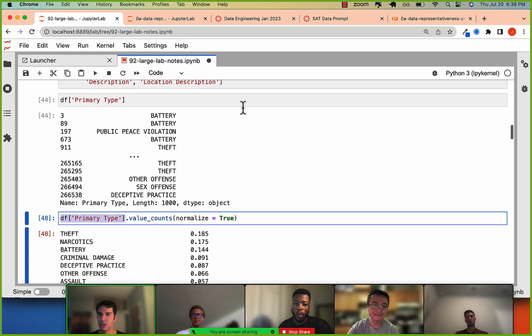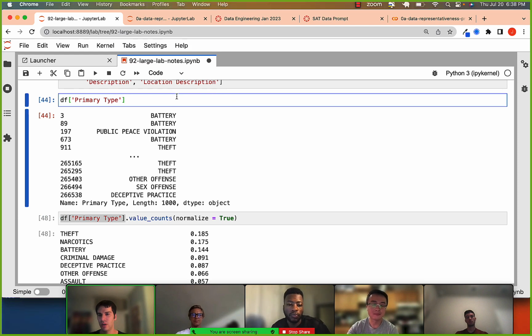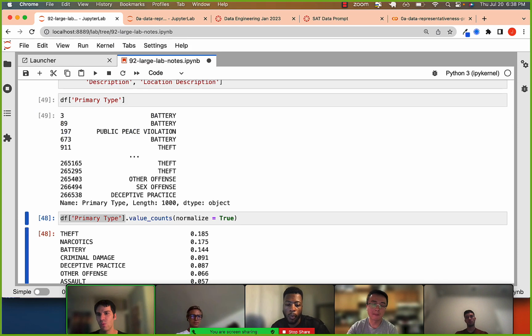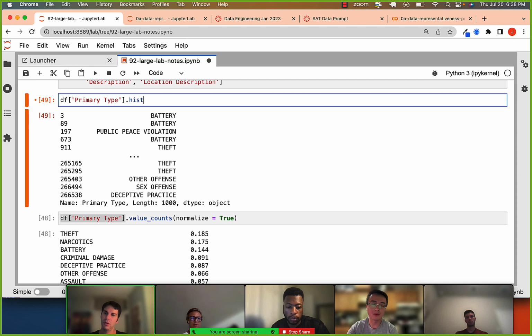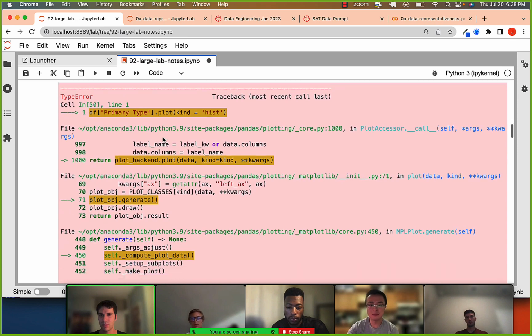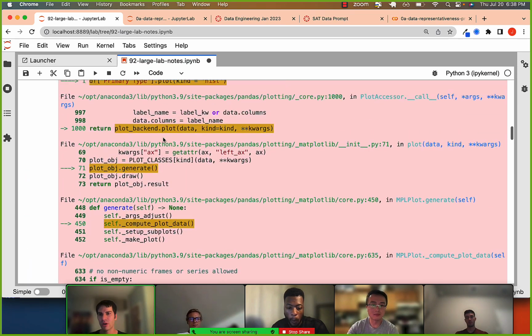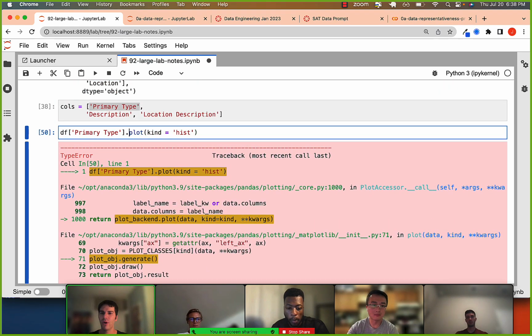One is, I guess we could do a histogram, and say, I normally do it this way. I'll do plot, and then I'll specify kind equals the kind of plot that I want. And we can, I guess I'm lying. No numeric data to plot. Okay, all right, well, let's say this doesn't work. Let's do this a different way.